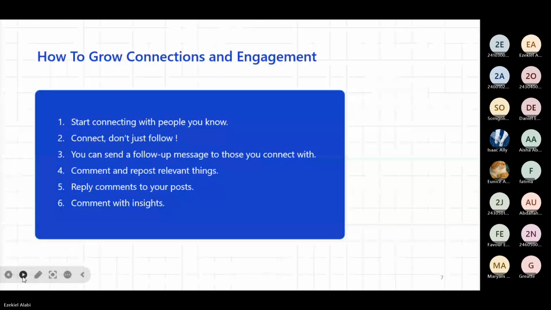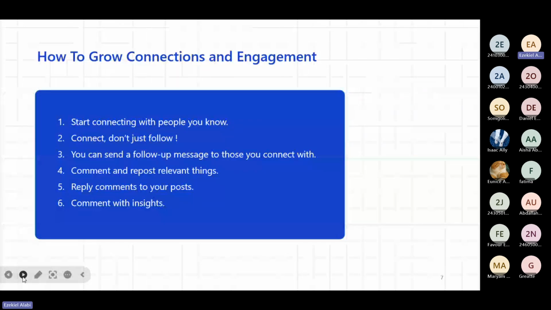That means you want people that are interested in robotics to find you. You want to be able to see the posts of people that do robotics stuff, right? So connect with people that you know, connect with people in your field, most especially, because they are the ones that really value what you are putting out. Connect, don't just follow.